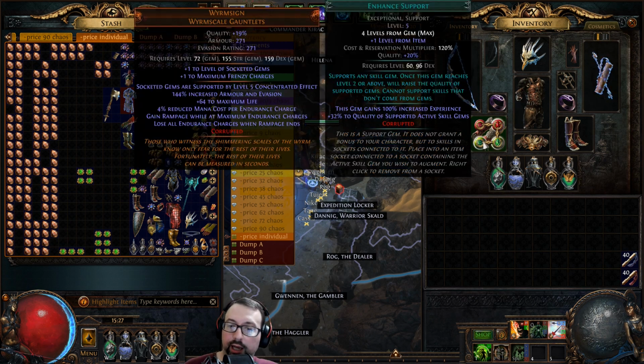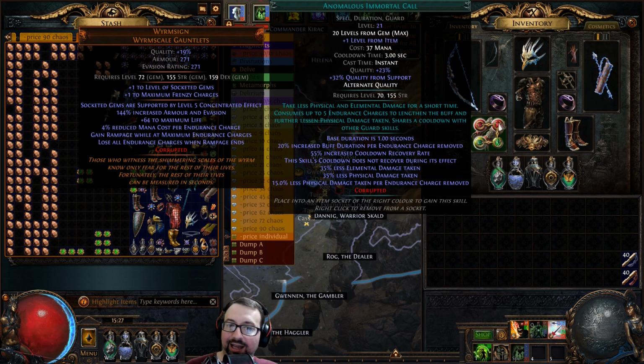So yeah, I don't like the other guard skill because this one gives less elemental damage taken, 35% less elemental damage taken. Now the anomalous version of this gem is extremely expensive, and this gem kind of represents a more evasion focus. So Steelskin is what energy shield focused characters use usually. Immortal Call is what evasion based characters use usually, and the other one is what armor based characters use usually. But I am evasion and armor, so I can kind of choose, I guess.